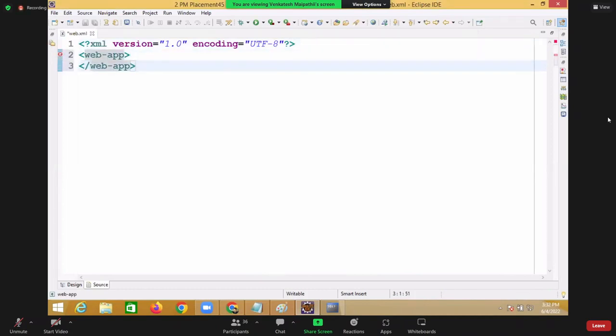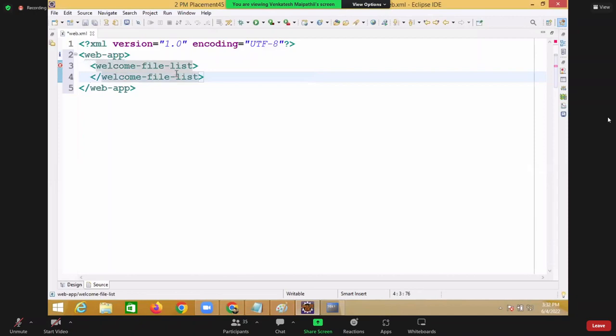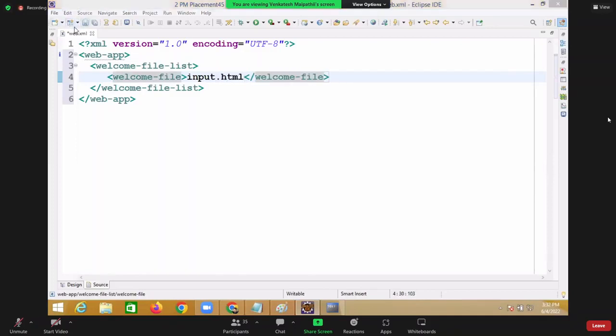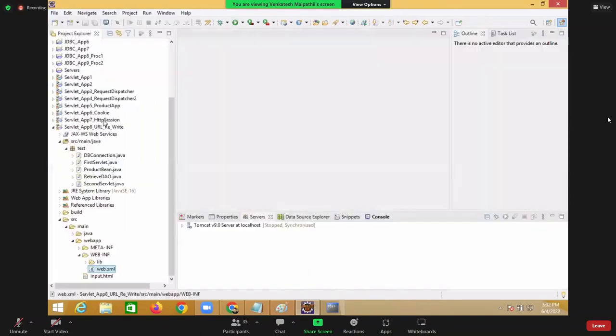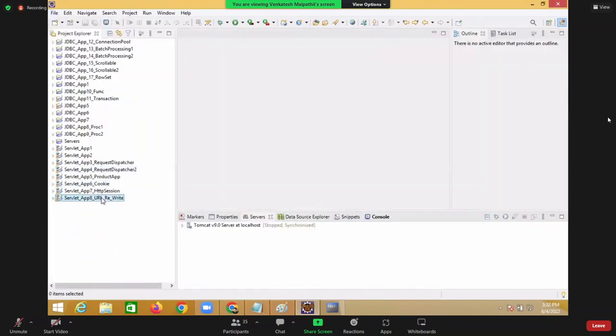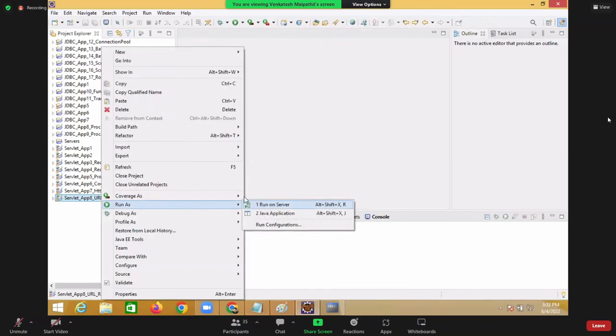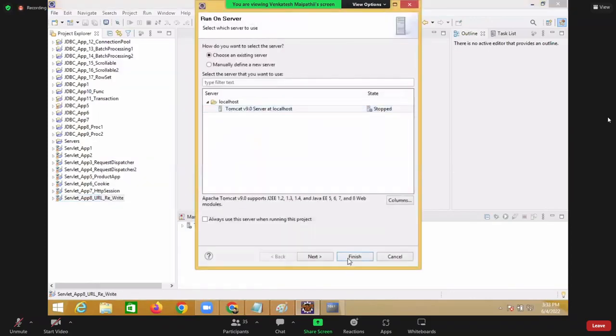Web app, welcome file list, welcome file: input.html. See, right click, run as, run on server, click on finish.